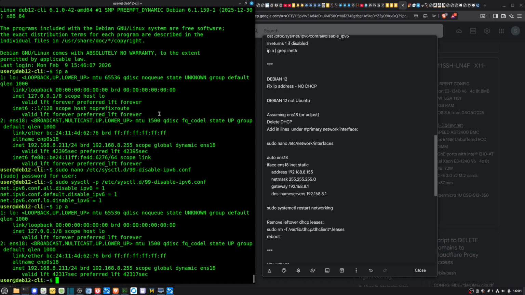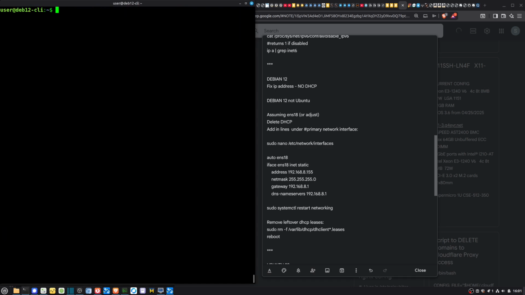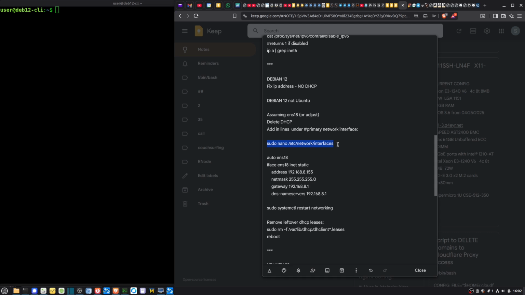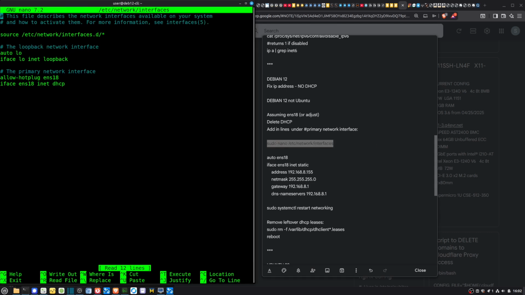So there's the SSH. Let me just Control-L clear the screen, tidy that up a bit. So all we have to do is, well actually the file already exists, we have to edit a file called interfaces, which is there, and you can see it's already got a few things in the loopback address and so on.